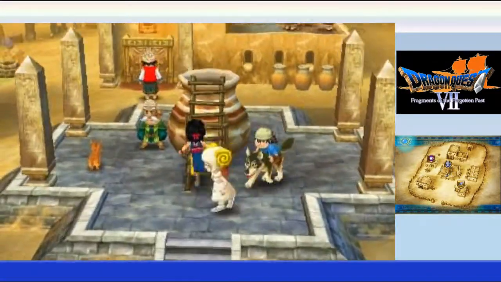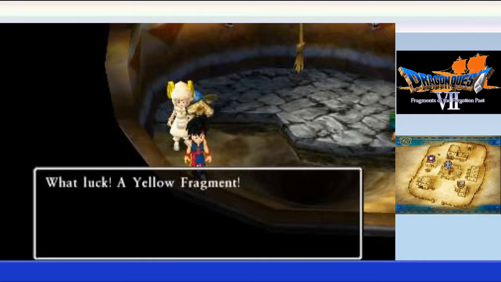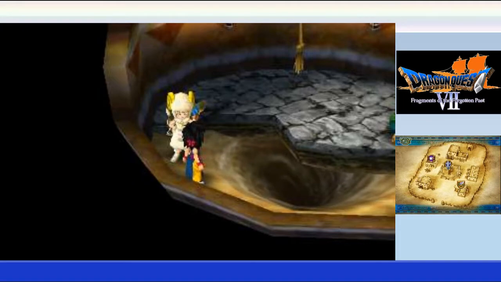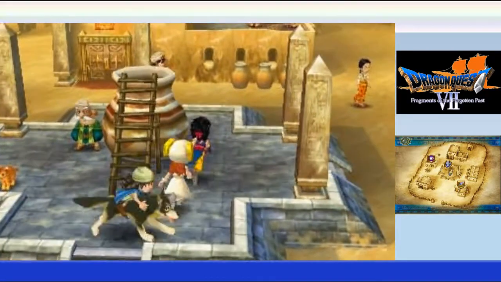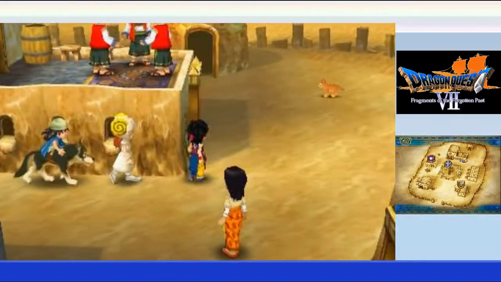And we want to go down into this pot. And we want to grab this. And yes, okay, so we don't have any people to recruit. Alright, cool. I was just double checking something. So we have our yellow fragments. And now we need to go into the Chief's house. And if I remember, this is the old Chief's house right here.